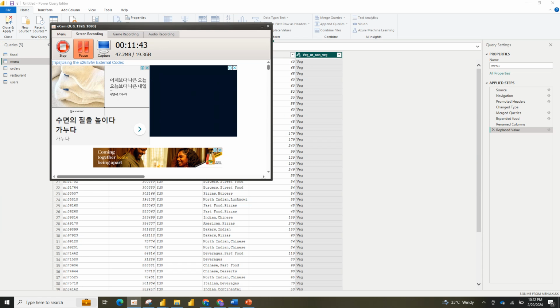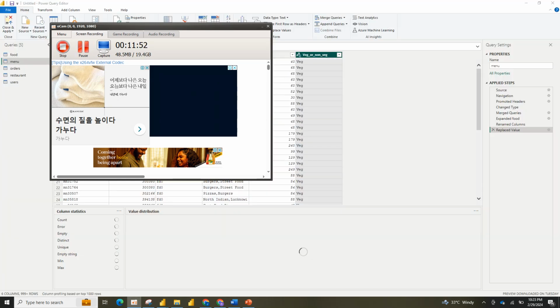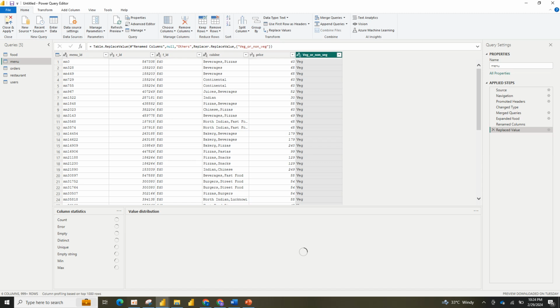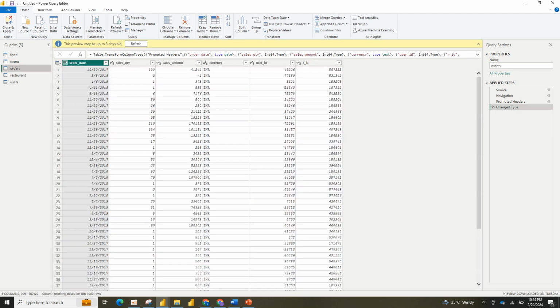So now we have this. The next thing that I need to do is to select the other table, and I want to merge the other table, with the restaurant ID, with the restaurant ID in the other table.